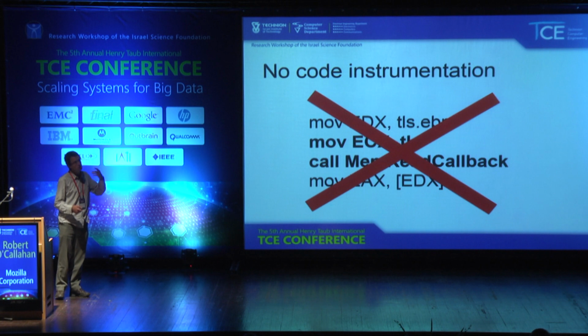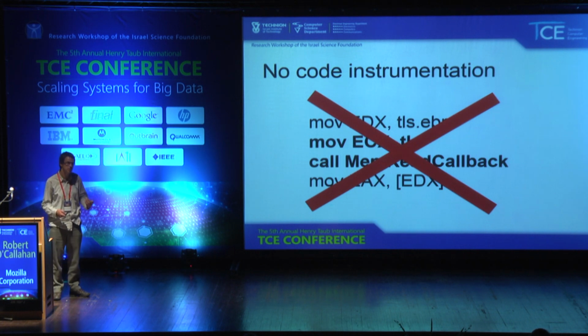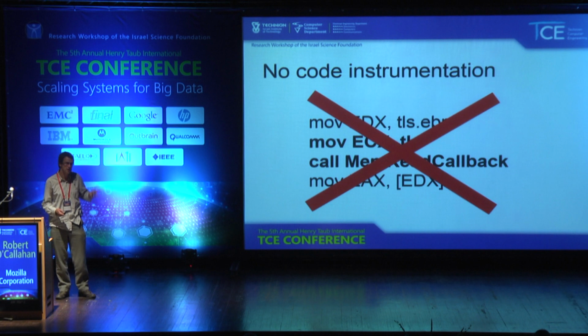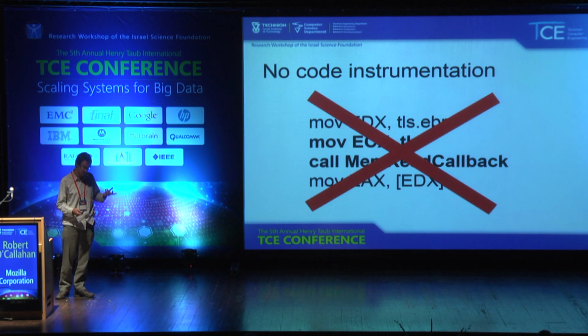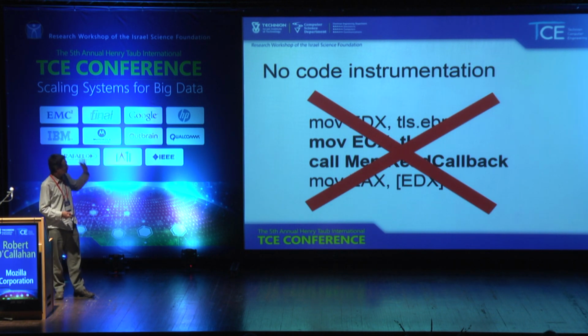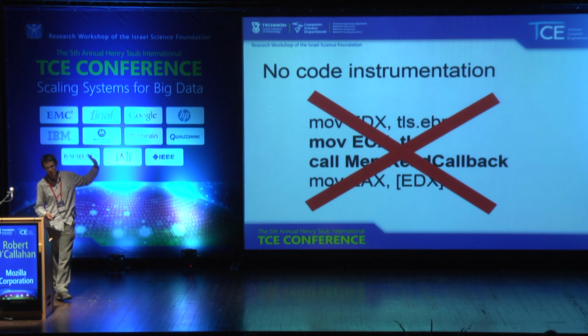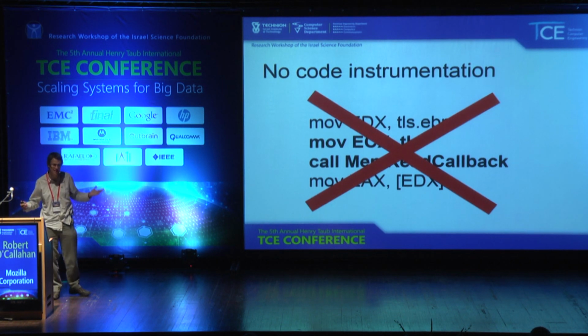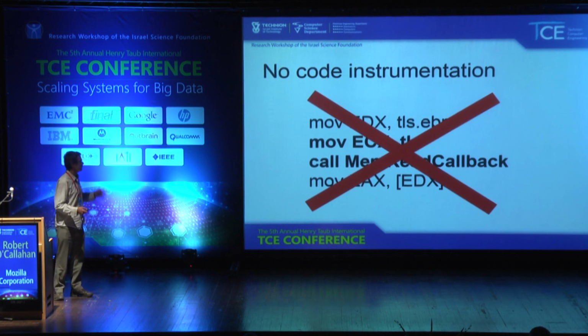If you have to even look at every instruction to decide whether to instrument it, you're buying into some fairly interesting and expensive analysis, especially in the context of a project like Firefox, where we've got a lot of dynamic code generation coming from the JavaScript virtual machine. So we didn't want to do it, so we said, let's not do any code instrumentation and let's see how far we can go. Can we actually build a system that works? And that's kind of the research question for us that we wanted to address and solve. And the answer is, of course, yes, I wouldn't be standing here. But that's what we do.